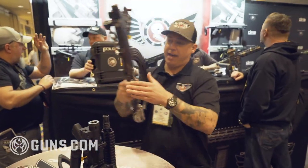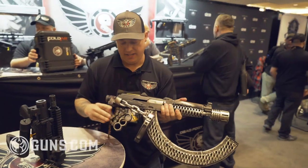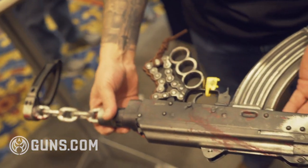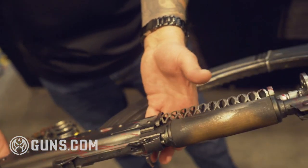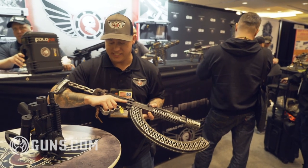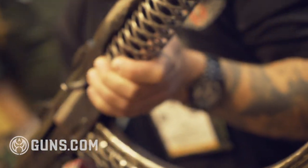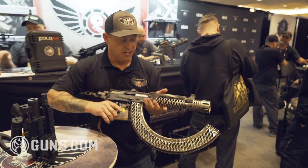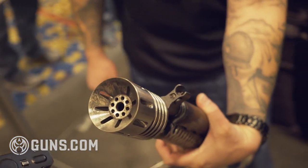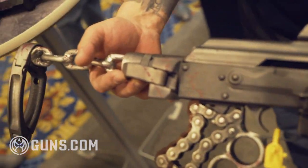Yes, the beast. So this is our Mad Max PAP, just off a PAP build. Dan from Tactical Advantage Armory and myself kind of came up with this. We modified one of our folding stocks, welded up some chain, put a GearHeadWorks tail hook adapter on it, made the pistol grip out of motorcycle chain and one-inch nuts that we machined out, welded together to give you that brass knuckle look. This is a Bad Element 88-round triple AK-47 mag, with matching expanded metal we turned into the hand guard. This is a two-and-a-quarter by three-inch very custom titanium muzzle device made by Tactical Advantage Armory, with a custom Dan rattle-can paint job.